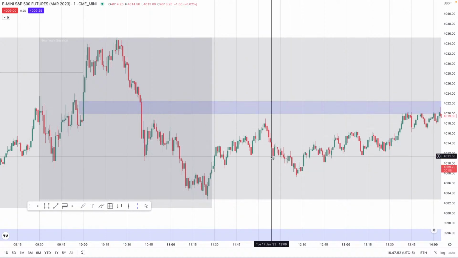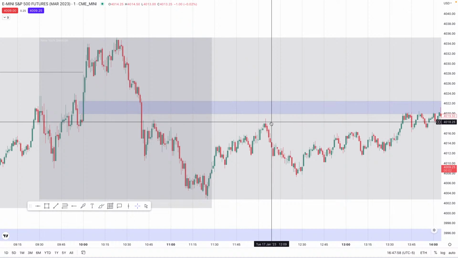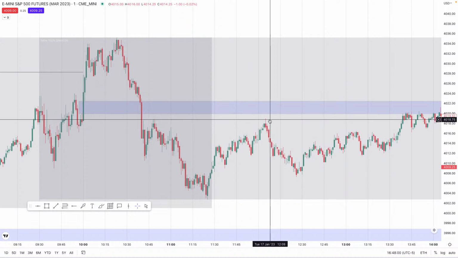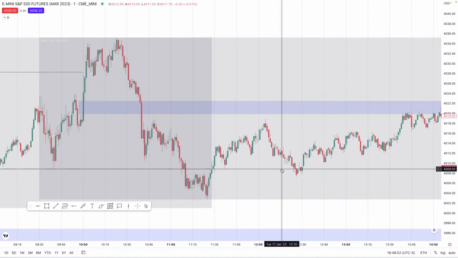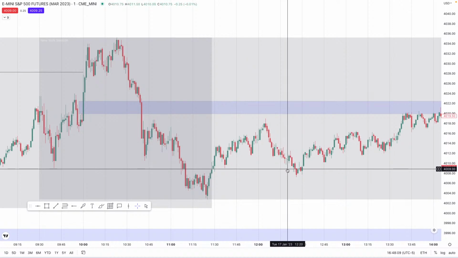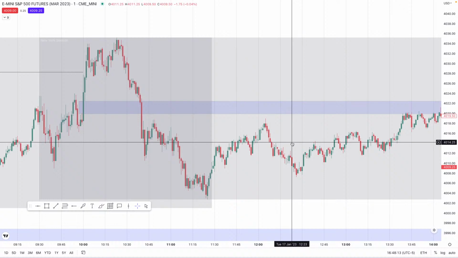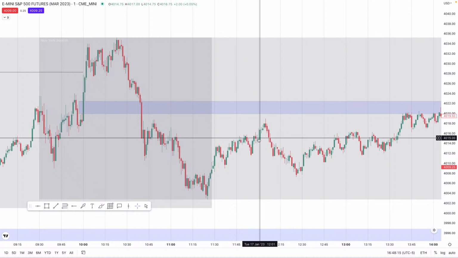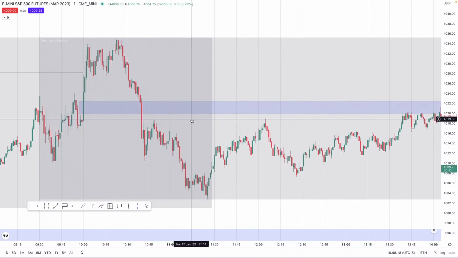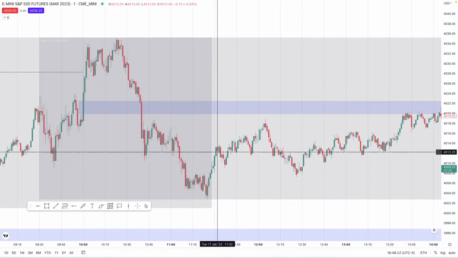So it comes down, boom, that's one area to take profit, and here's your second. And if you got in short at the equal highs, that's 4018, and if you exited at this swing low, that's 4009. So again, that's almost 10 points right there. That's another $1,000 or so that you could have banked just on identifying points of interest and where price is going to want to go.